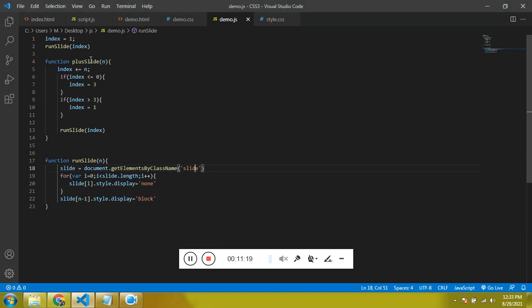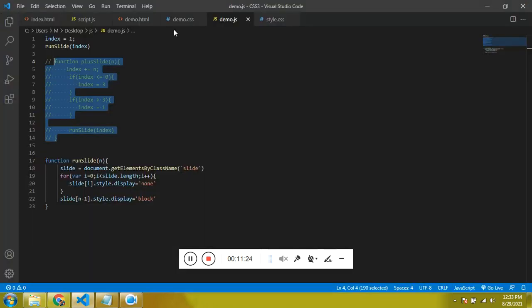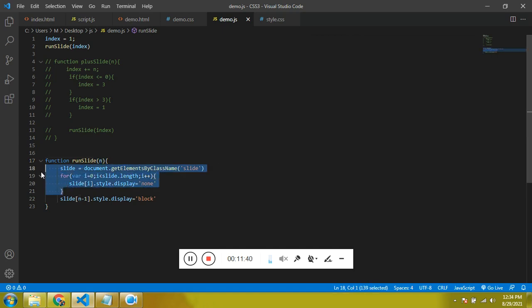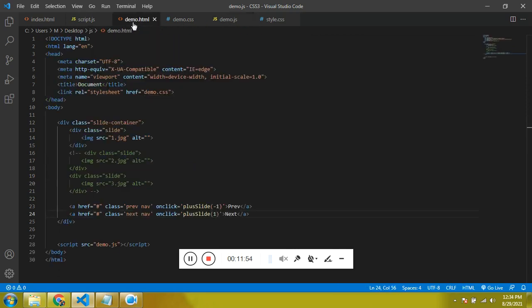Now let me show you one by one. Let me hide this, refresh it. Now what happens is I'm passing a hardcoded value, one. On page refresh, that one value will be there, and it is just in this n. Now what we need to do is, I have run the for loop and it will hide all the slides, and only the n value will be displayed. So the slide is going to start from 0. Let me show you the HTML.